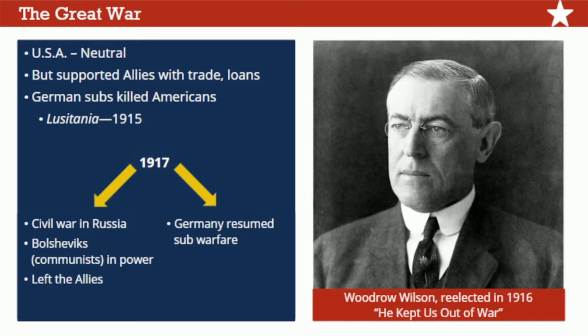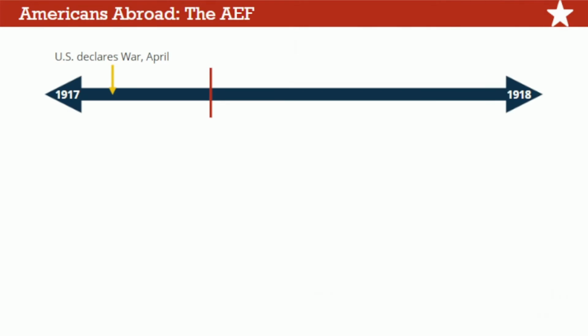Second, after promising not to, Germany resumed unrestricted submarine warfare against Allied and American shipping. When more American ships were sunk, President Wilson asked for and received a declaration of war against Germany. After years of strained neutrality, the U.S. had joined the Allies. America had never before played this role in history, forming alliances with other nations to join a global war. The United States formally declared war on Germany in April of 1917.